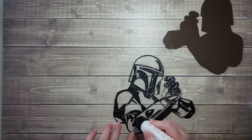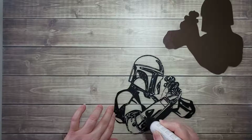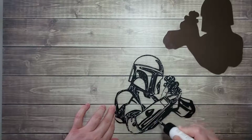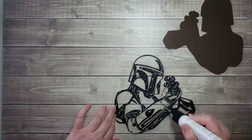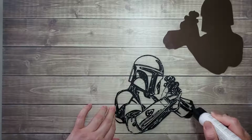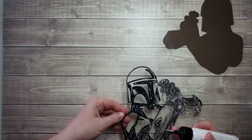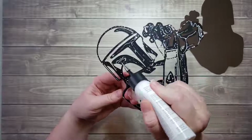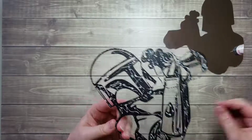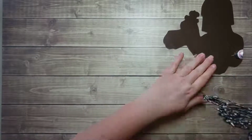It's already dry over there. Oh my goodness. Okay, oh, almost done. Okay, so I see some areas where it's dried a little bit already. Okay, so right here we need some. All right, let's get this thing down and hope for the best here.